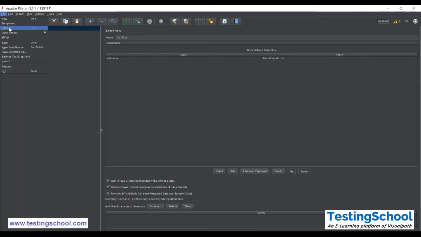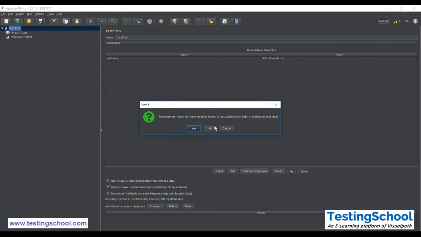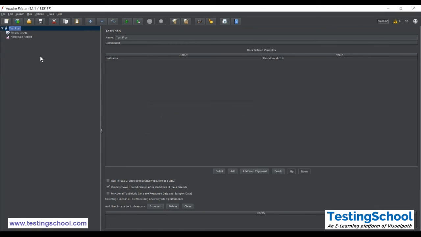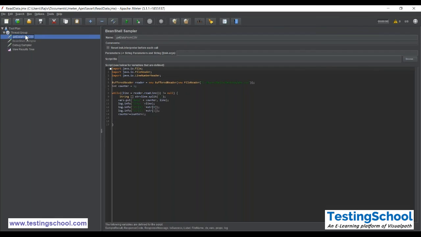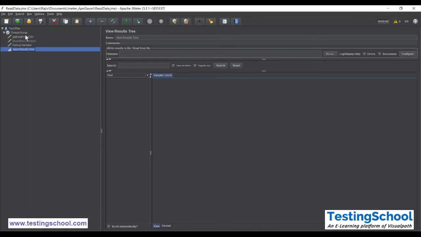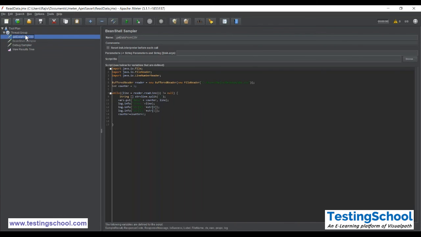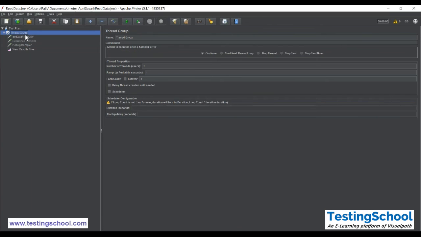It will ask you to save. This is a very basic script which I have developed just for BeanShell scripting. Once you open it, it will open the script in the same manner as you have saved it.